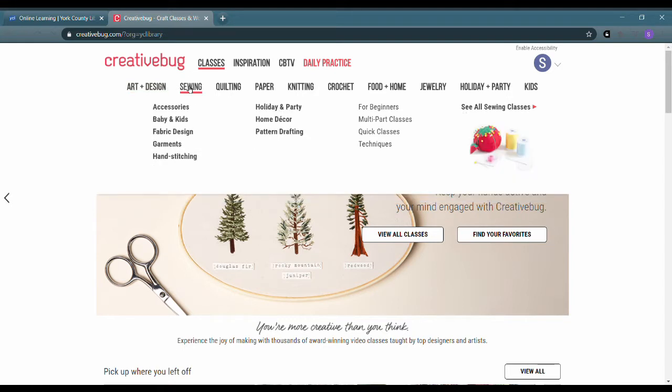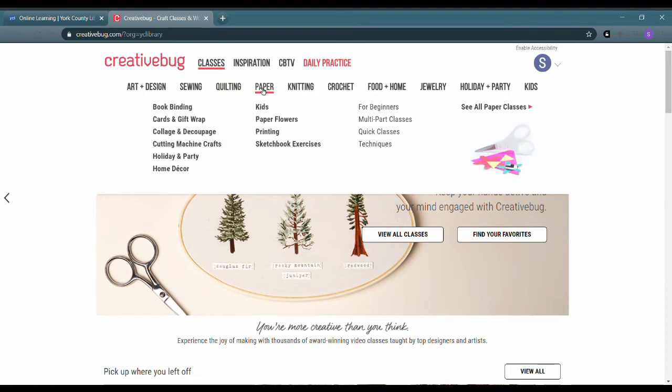As you hover over each subject, you will be given some further options. Each category of class has a section of further categories for specific crafts, a list of classes for beginners, multi-part classes, quick classes, and classes that focus on techniques. And there is also a link to see all the classes in that category.